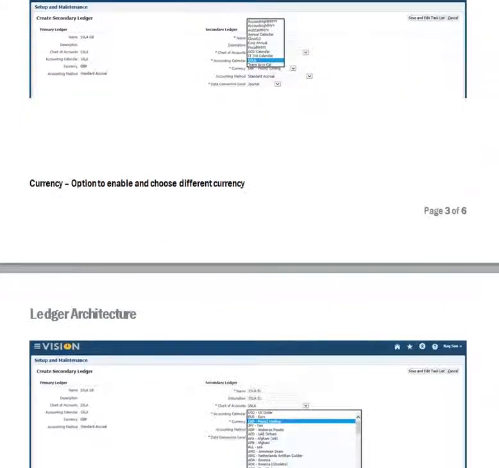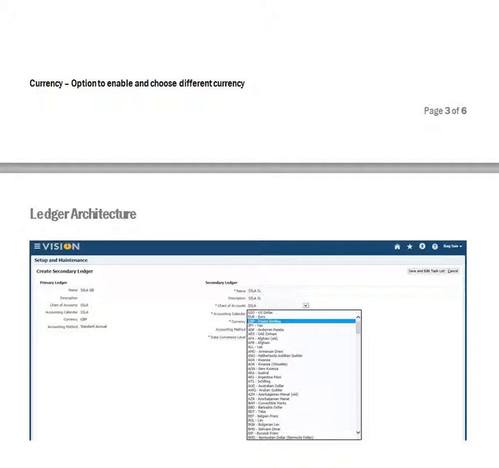And the last option is the currency. If the requirement is only to choose a different currency, you don't need to create a secondary ledger. Again, if the client needs a different ledger only for different currency calculations, where there is a requirement only for different currency representation, for example, you have an office in the UK but your head office is in the US, and you want to report all the UK operations in terms of US currency, you can have a ledger called ALC. It is exactly like multiple currencies in your R12. ALC is nothing but alternative ledger currency. It's nothing but the older MRC terminology, and it's the same as Oracle R12. There's no big difference. You have to create an ALC ledger, a currency ledger, not a secondary ledger.